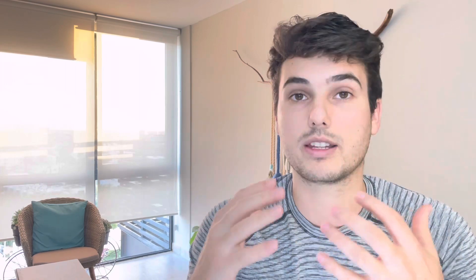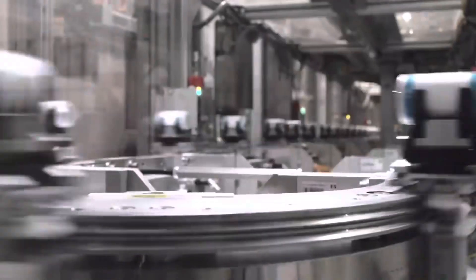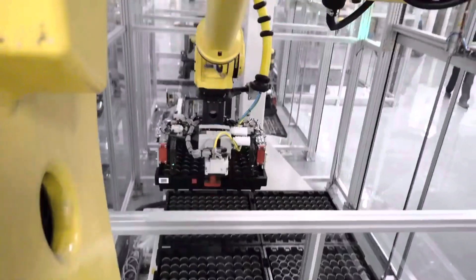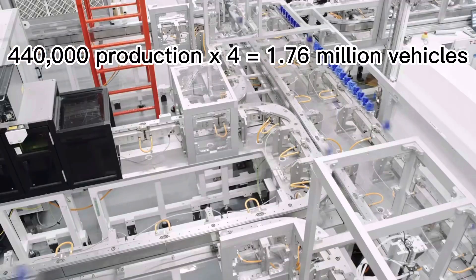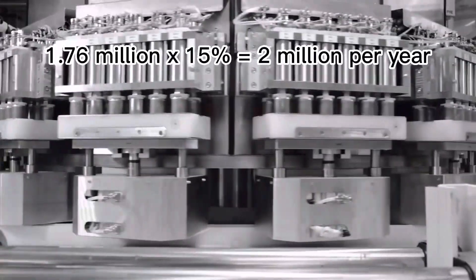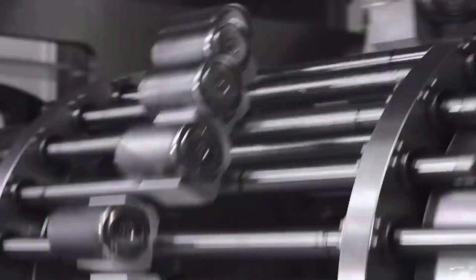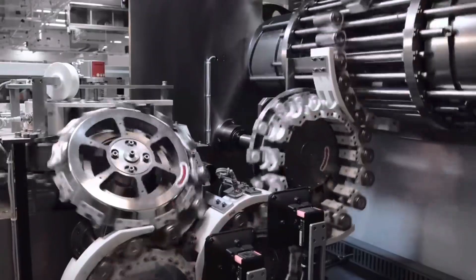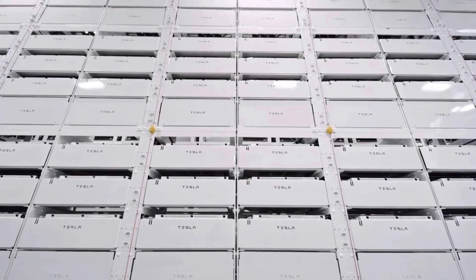One of my full theses for Tesla is creating the robotaxi — autonomy could be worth trillions of dollars. This factory goes towards their goal of producing close to 20 million cars per year. Right now they're at around 1.75 million cars per year, doing around 440,000 vehicles produced this quarter worldwide. This announcement basically doubles their production value, so it could bring them to around a 4 million vehicle production rate, as well as launching their first high volume semi factory.